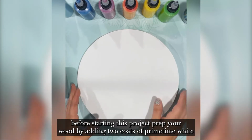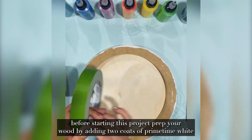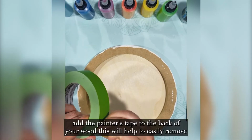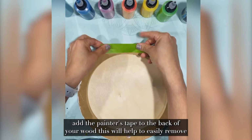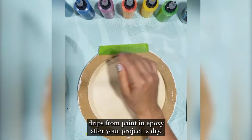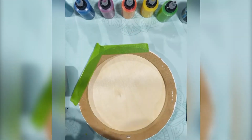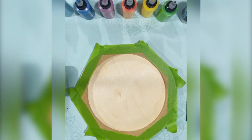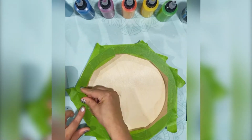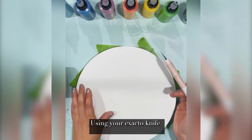Before starting this project, prep your wood by adding 2 coats of prime time white. Add painter's tape to the back of your wood. This will help to easily remove drips from paint and epoxy after your project is dry. Carefully remove the extra tape using your X-Acto knife.